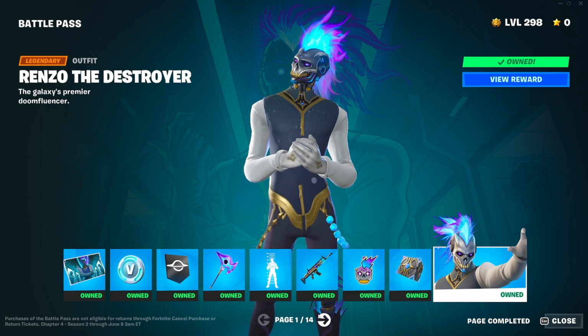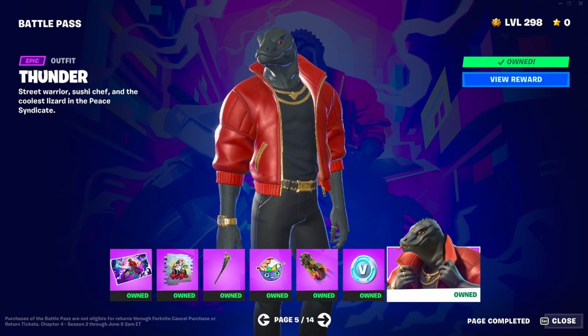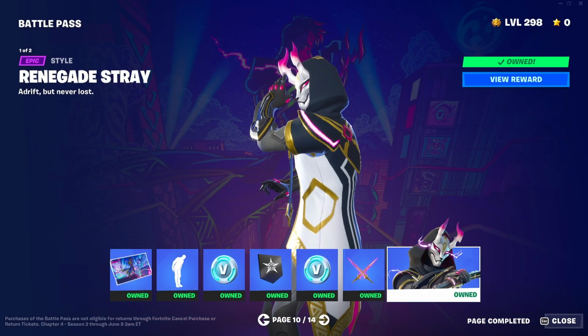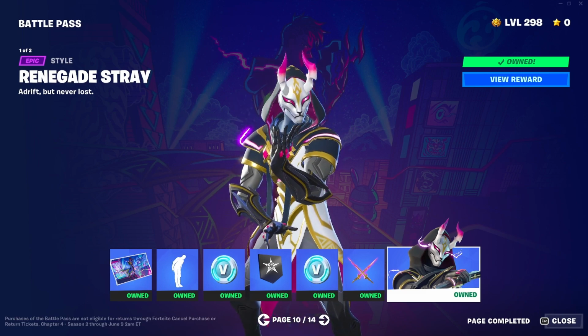We got Renzo, which is such a good skin. Imani, the lizard skin. This skin is so good, bro. Mystica. Stray, one of the best skins in the Battle Pass, still probably my favorite skin in the whole Battle Pass. Of course, cannot forget about his drift style. I can't believe this is like an actual skin in the game still.